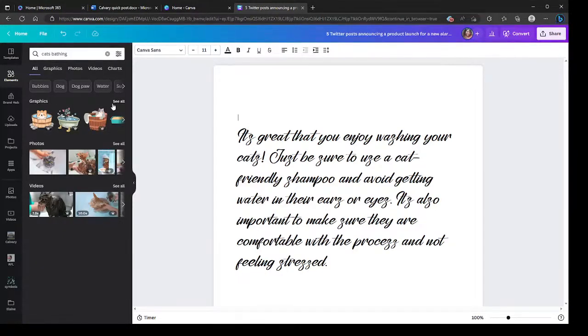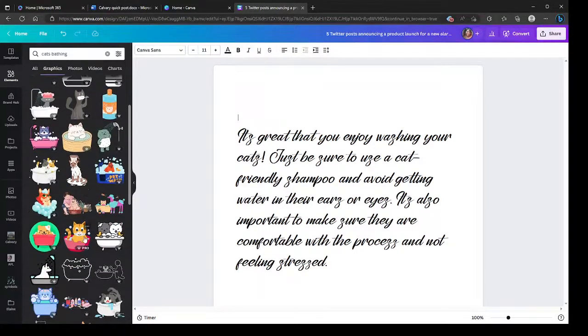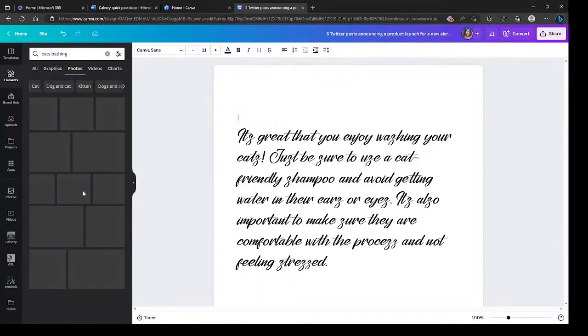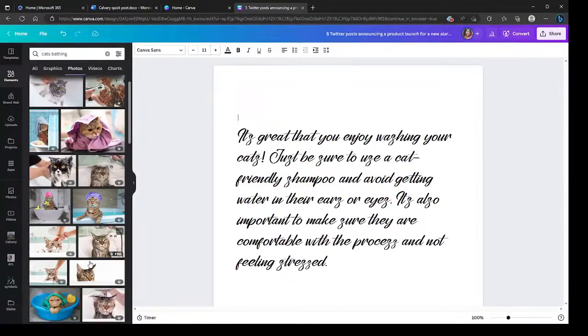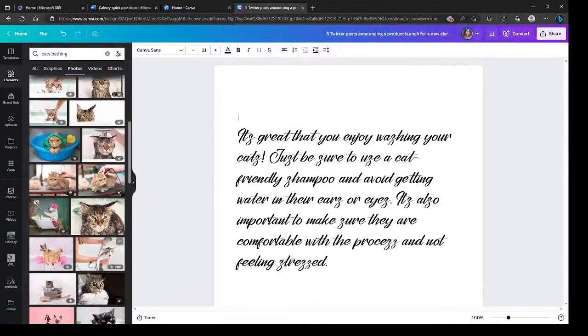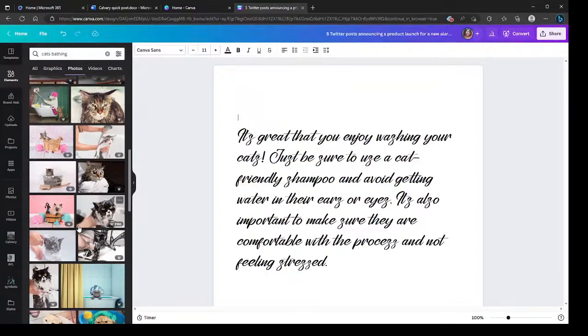Canva is really good for wordplay. So if you want, you see the cats are bathing, they're making it fun. If you're into the cartoon type, pick a cartoon type. I would suggest if you're going to do something in the cartoon world, everything about your background needs to stay within that same realm. It's the difference of having cartoon versus an actual photo like this. It's going to throw your graphics off. It's really going to send a mixed message. They don't know if you're being playful or, is this something serious? So that's the whole difference of making sure your pictures match the concept of what you're going for.